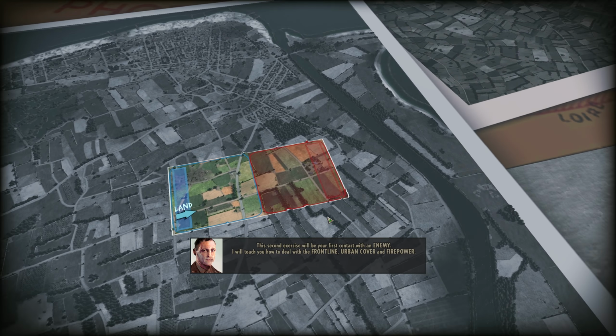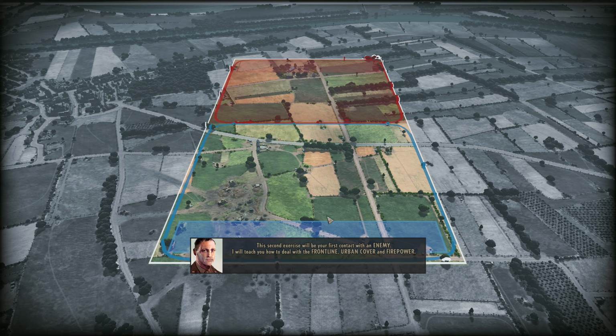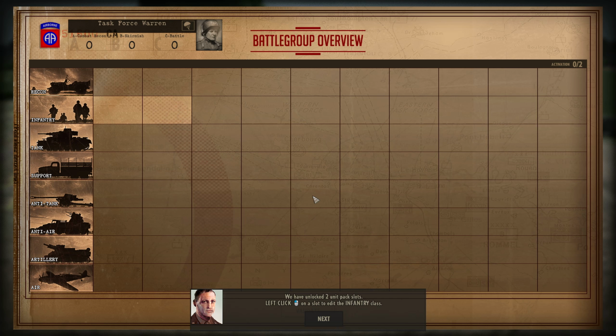This second exercise will be your first contact with an enemy. I will teach you how to deal with the front line, urban cover, and firepower. Click Next to build your battle group. We have unlocked 2 unit pack slots. Left-click on a slot to edit the infantry class.